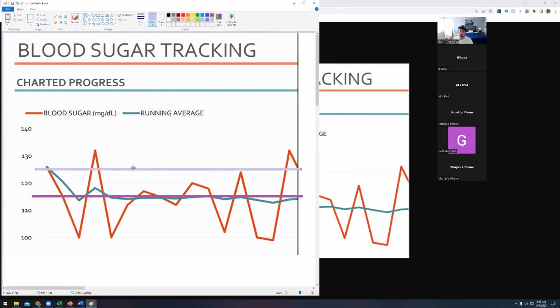Insulin's job is to pull sugar out of your blood and either drive it into your cells to produce energy or drive it into your cells to be stored as energy later. We call that glycogen, or it gets turned into body fat, right? So you get above this line, your body goes into pull sugar out mode. And then all of a sudden, your blood sugar plummets like crazy, right? And that's where suddenly we're having a really hard time controlling our cravings.